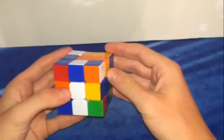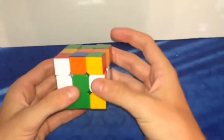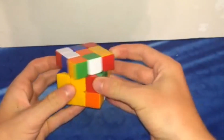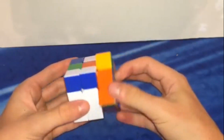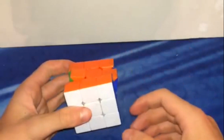Okay, first one I would see would be these two, so insert that in the back. Then we have this one and this one. Then we have these two, which can just be inserted, and these two, which would just be another backwards sexy twice, insert. No idea what that one is. And, oh my god, I wish I got this many Y-perms in solves.